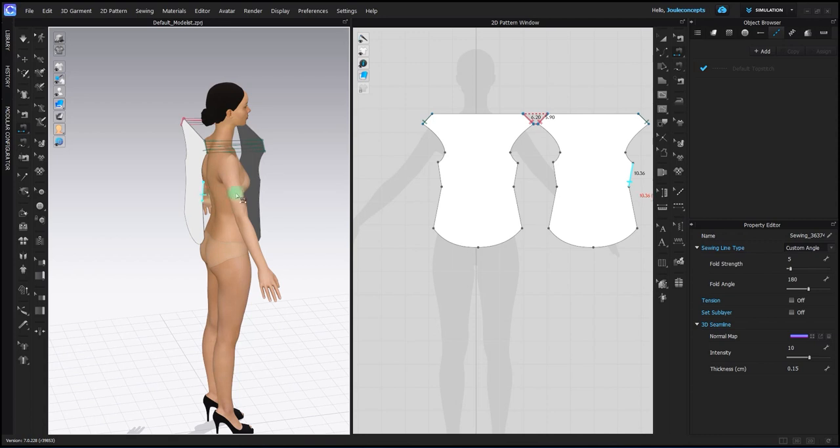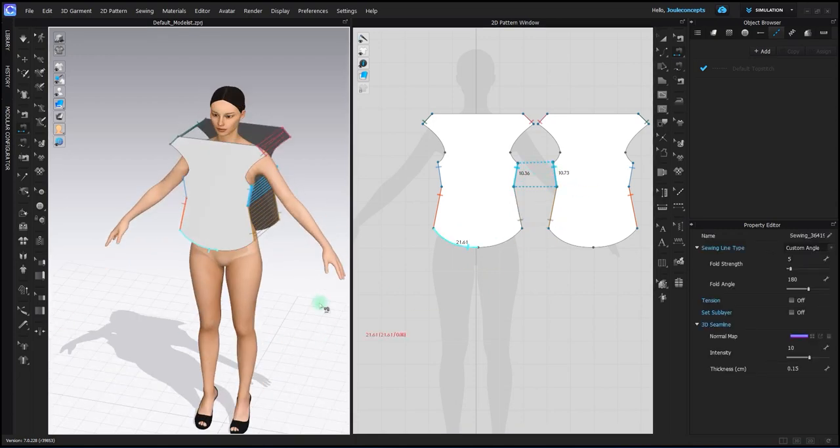I'm more comfortable sewing on the 2D pattern, because like you see here now, I can mistakenly pick the other side of the fabric without knowing. But here, I just go in straight. Sorry, I missed something. I need to do symmetrical editing, so that whatever I do on this first pattern, the one on the left, shows automatically on the right pattern.